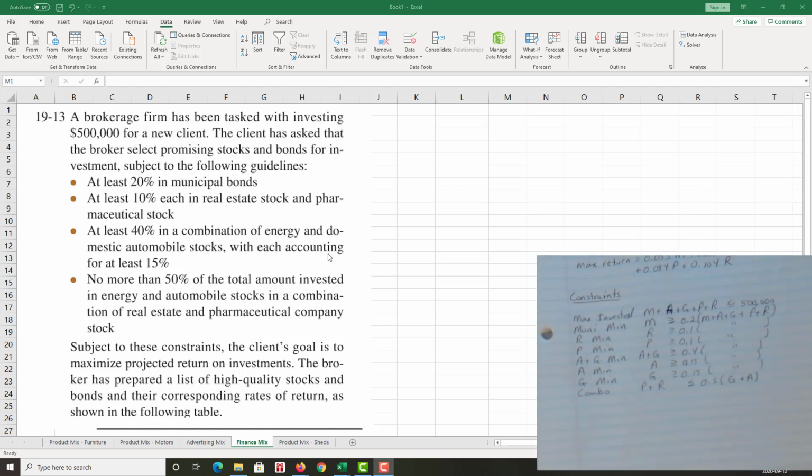Okay, so now we have all our more explicit constraints. Now we consider, do they have to be integers? No. Right? Dollars could be a fraction of a dollar. That's what we call pennies and nickels and dimes and quarters and stuff. Okay, so it can be a fraction of a dollar. So I don't have to worry about the integers. Now, here's the more sophisticated. Do all these variables have to be non-negative?